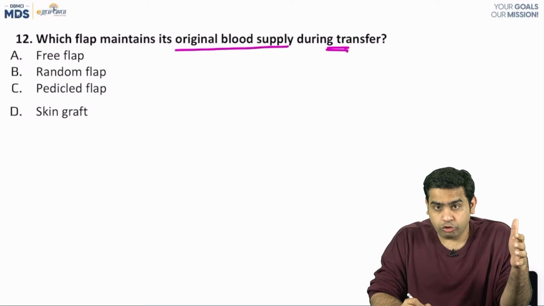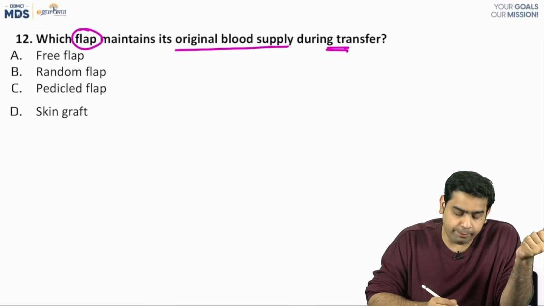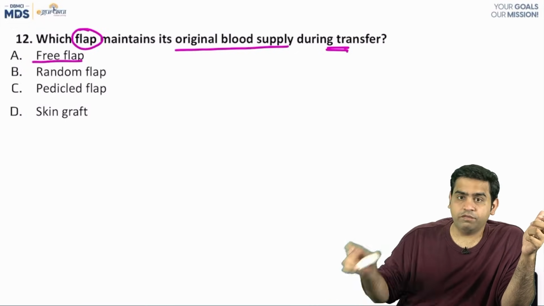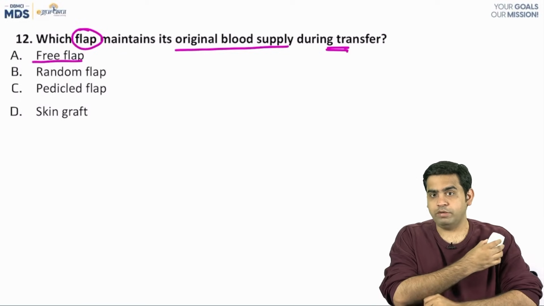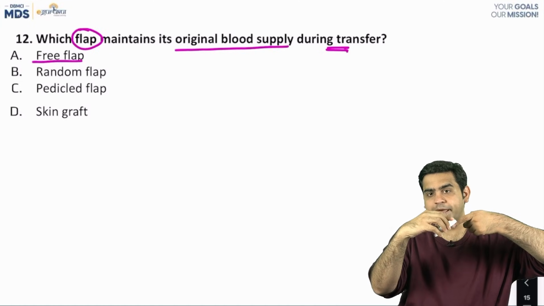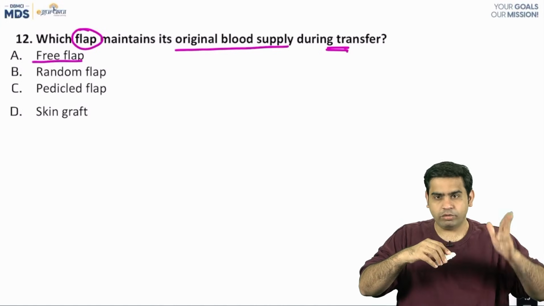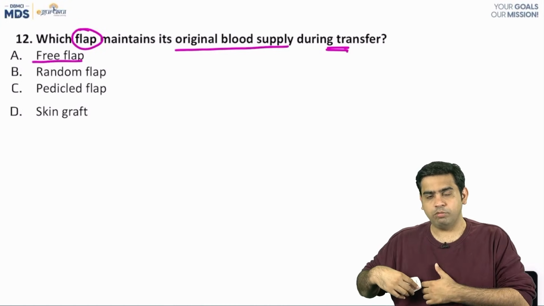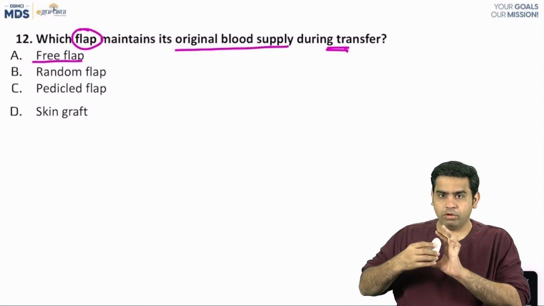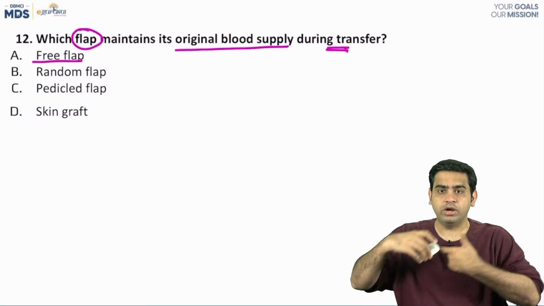Okay, so now we are talking about the flap. So all the flaps have their own blood supply. But the flaps can be a free flap. What do you understand by the free flap? For example, this is a flap which I want to take. So let's say I want to take the flap from here, I take this particular flap. Along with that, I take the blood supply as well, and then I put it where it's needed. Along with that blood supply, you cut the vessel. But here you anastomose that particular vessel to another point so that from day one, the tissue you have transferred has its own blood supply. Are you understanding? This is what is called a free flap.